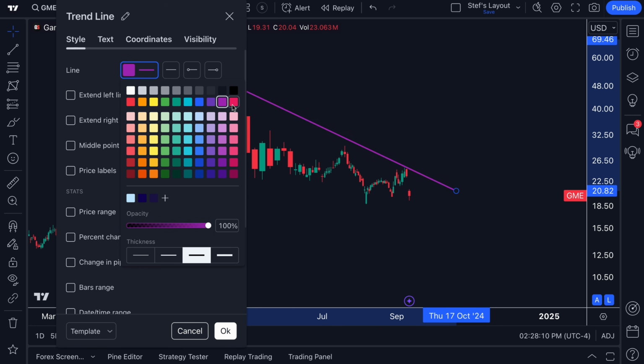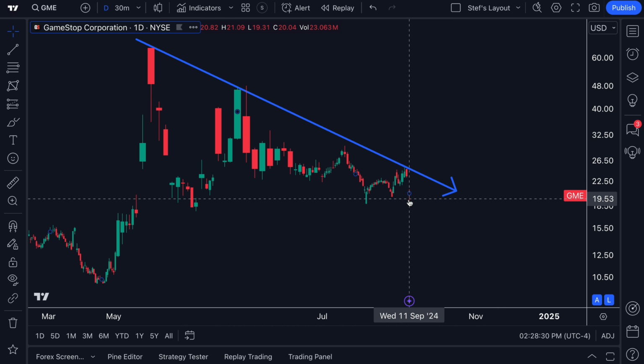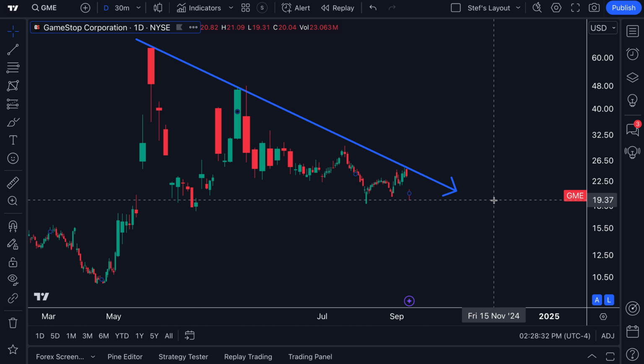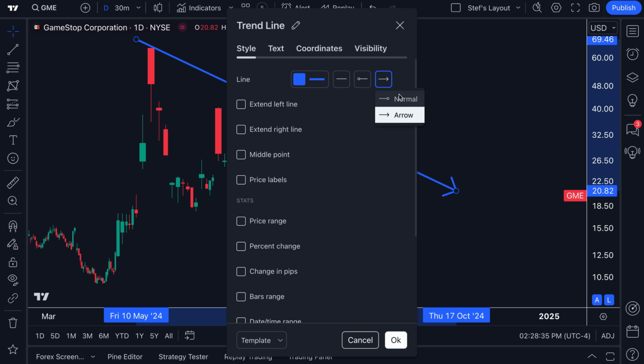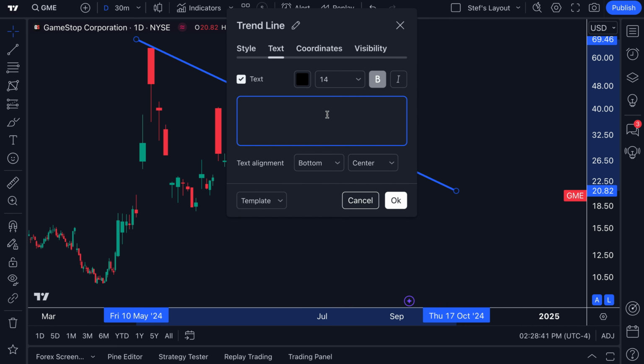And many of you already know this, but just in case you're brand new to TradingView, you can also customize the line look and feel to your exact needs. And while we've made this line quite thick and blue, it's even deeper than that, because we can make dashed lines or dotted lines. You can watch the line change in real time here. Let's keep it a straightforward line here. We can even add arrows to the end of it if we're trying to remind ourselves of a specific trend. But the point here is that as you double click into your drawing tools, you're going to have these capabilities, including adding text.